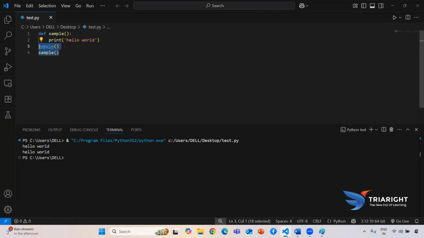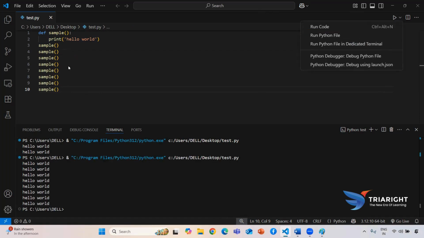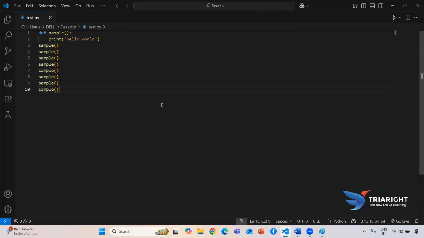It means however many times you want. If I want it 10 times, you just need to call this function 10 times. Okay, guys, as of now, inside this function there is nothing much available. But if you have a large program, it will be helpful. As of now, if you just run this, it will give me the output.